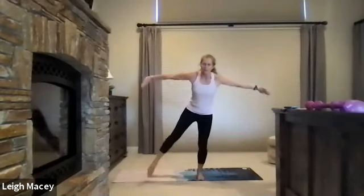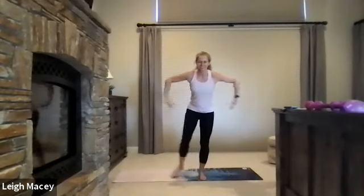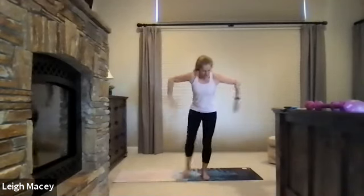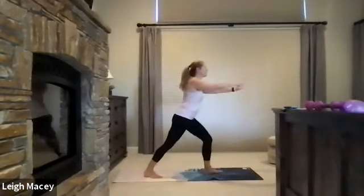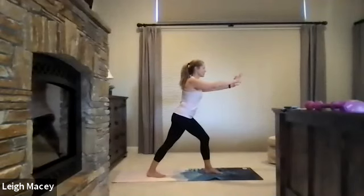4, 3, and 1, out to the side, hold, in, point the toes, push through the quicksand with the arms, shoulders are low, push, push, backs of the hands are going out to the walls, last one right here, push it back, push, hold, push that heel down into the ground, front knee's bent, feeling that calf stretch. Hold that there.